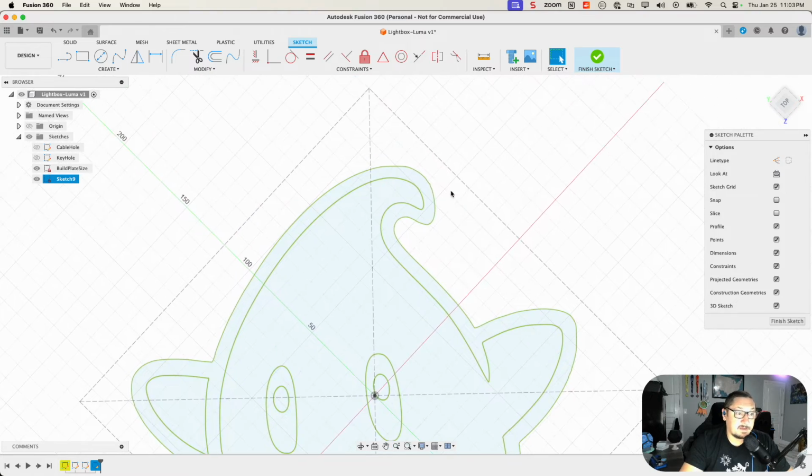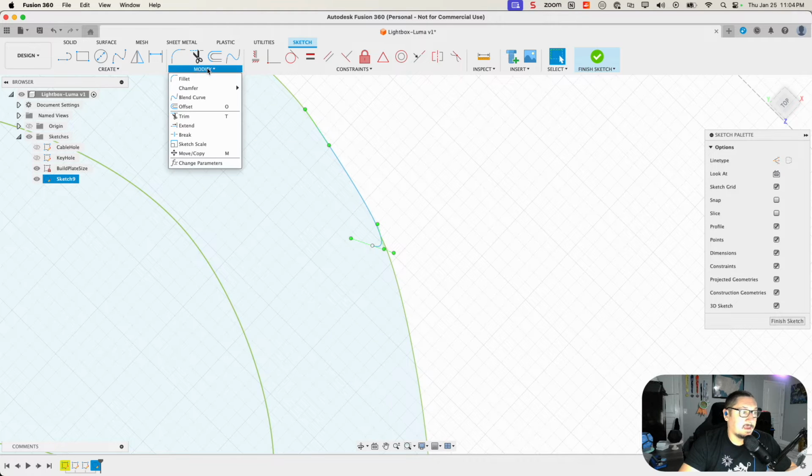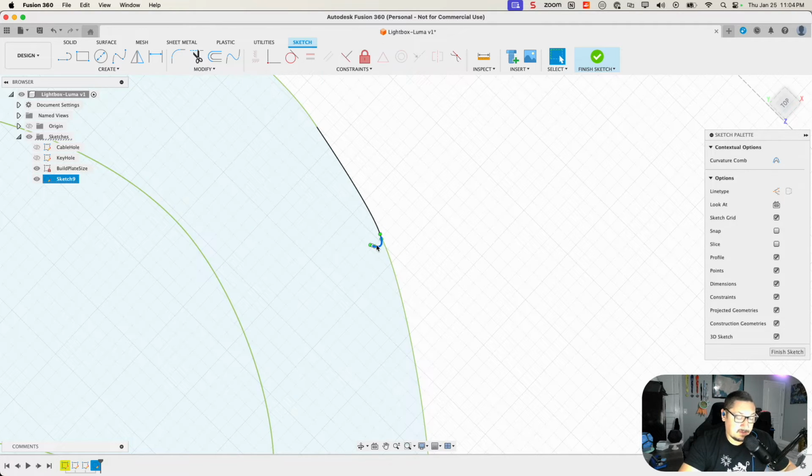And I do notice up here we have a little bit of jaggedness here. So I could leave that if I wanted to, but what I can do is just click in, delete the sections that I don't like, and then I can either do a straight line to fix it, or I can do something like a point spline where I can give it a little bit of a bend. So we'll do that, and then I'm going to bend it a little bit like that. Click OK, and then we'll click off of it, and then I'm just going to take that little bit. We have a little bit of a curve here from that bend we made. I'm just going to go ahead and break it, and then I'm going to select it and delete that out.